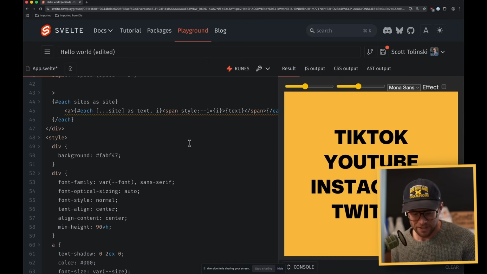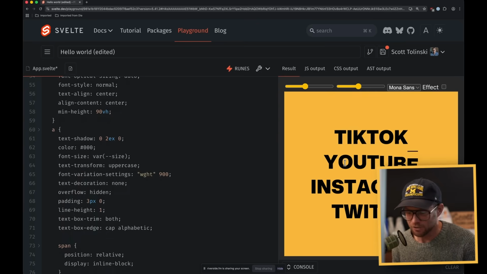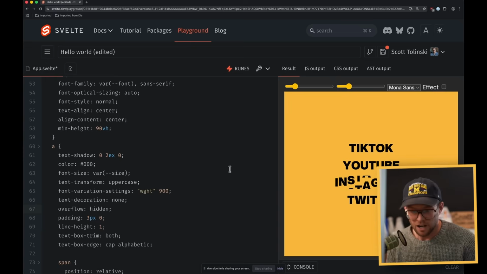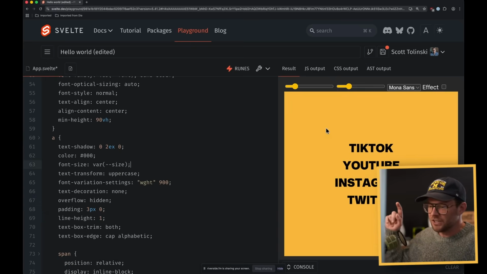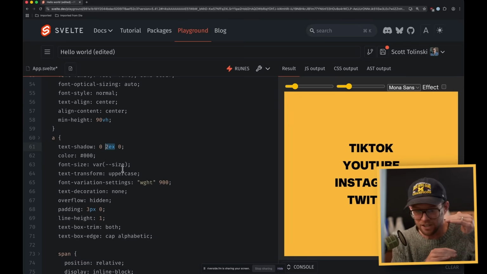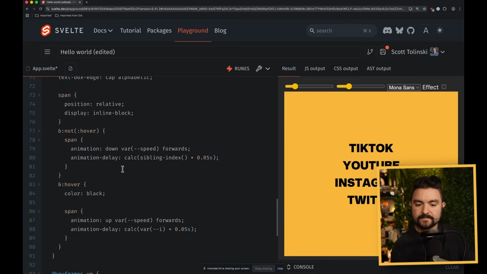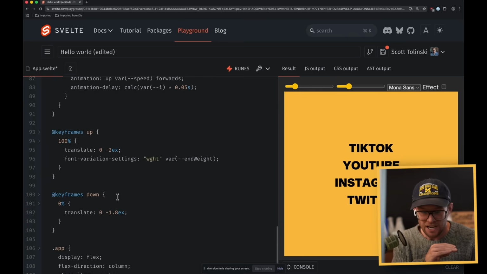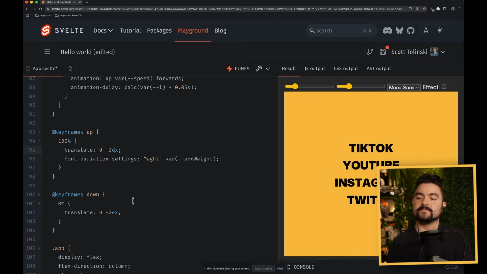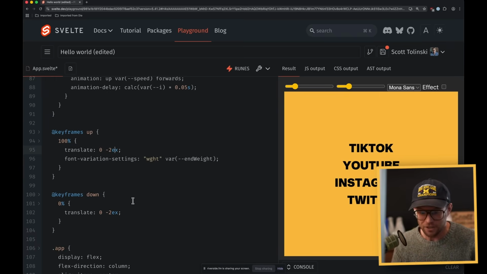The interesting aspects of this are that I used text shadow for the duplicate version, so I don't duplicate any DOM. I'm just using text shadow. There's some other really neat things here. This thing is fully variable because I use the ex unit. So the text is being pushed down by 2ex, which is the x-height of the character. And then when I'm animating it up, all I'm doing is animating it by 2ex up or down. So that's why it doesn't have to be any hard-coded pixel values. It's just animating that up or down.